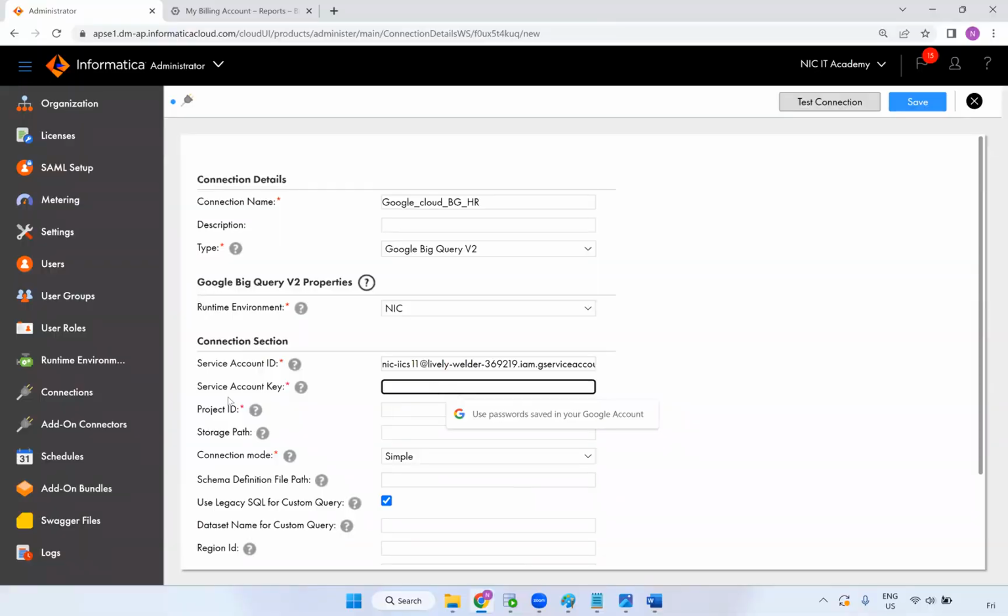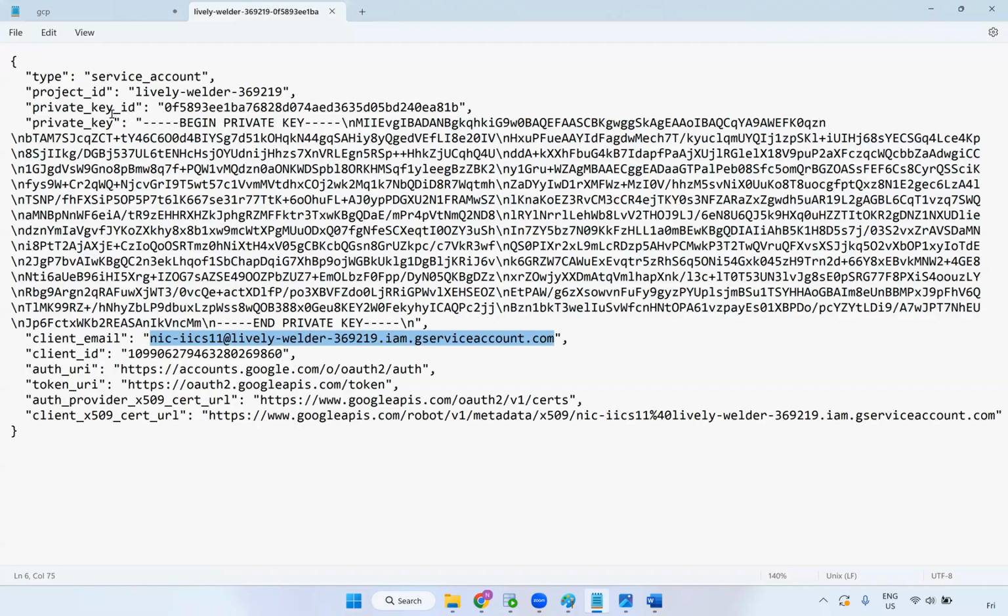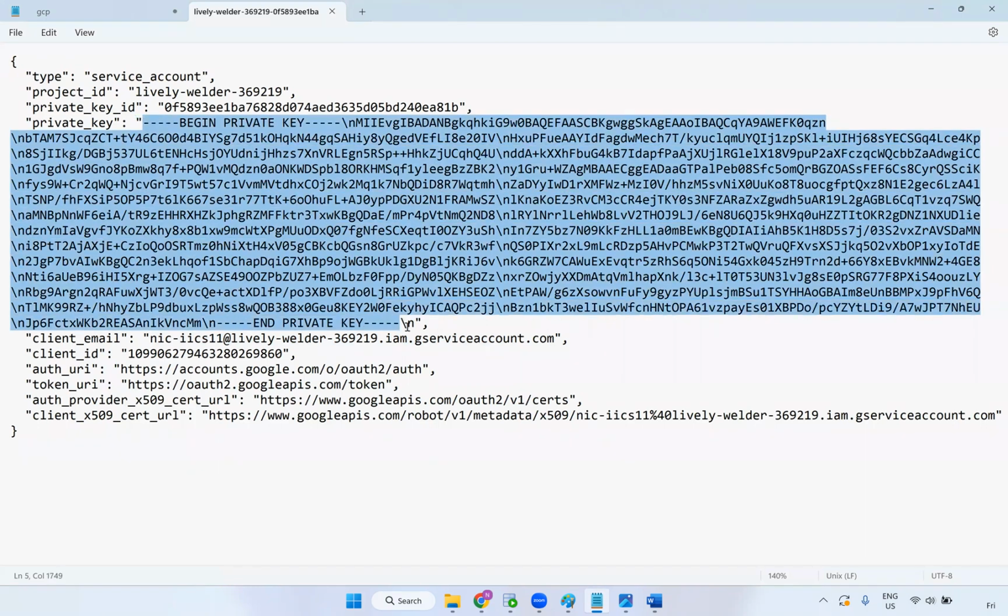It will automatically take it. The account key is nothing but the private key of the Google service account. So you can go to this private key. This is the private key ID. From this code, you can copy from here, up to here or up to here, no issues.